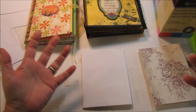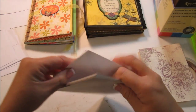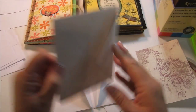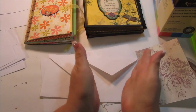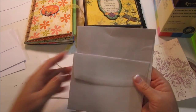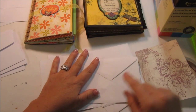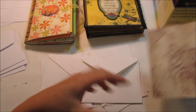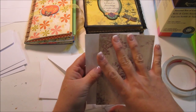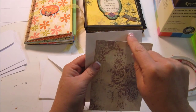For the Envelope Mini, you want to pick out your paper ahead of time. You can pick any size envelope — this is just the regular A2 size. You do not have to use envelopes that have the V shape; you can use any kind you want. I've seen really pretty ones made with black envelopes from Michael's. With any colored envelope, you can reduce the size of your paper by an eighth or a quarter of an inch so each page has a little frame around it.